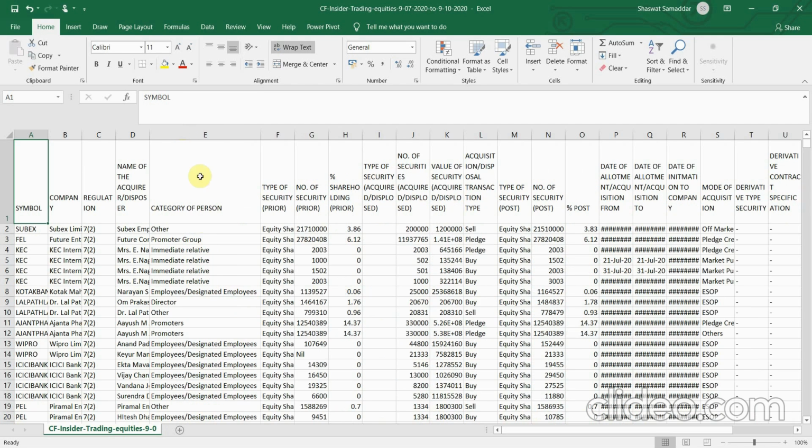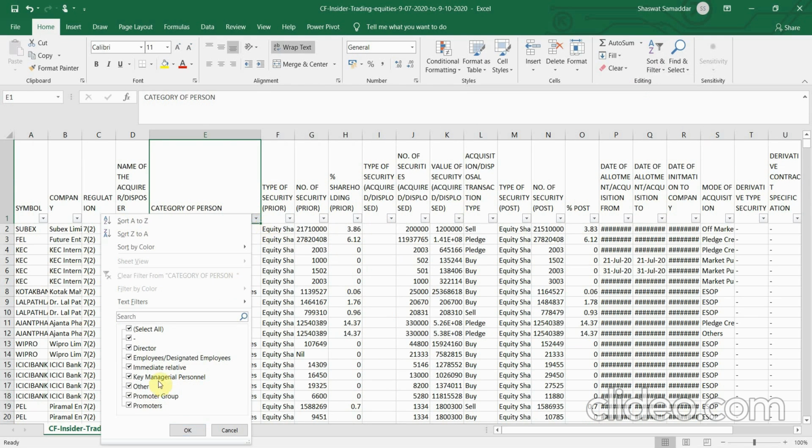Let me quickly widen this E column, which is named category of persons, and you would find which particular category of person has increased or decreased their stake in the company. I only want promoter or promoter group. I don't want immediate relatives or director or employee, etc.